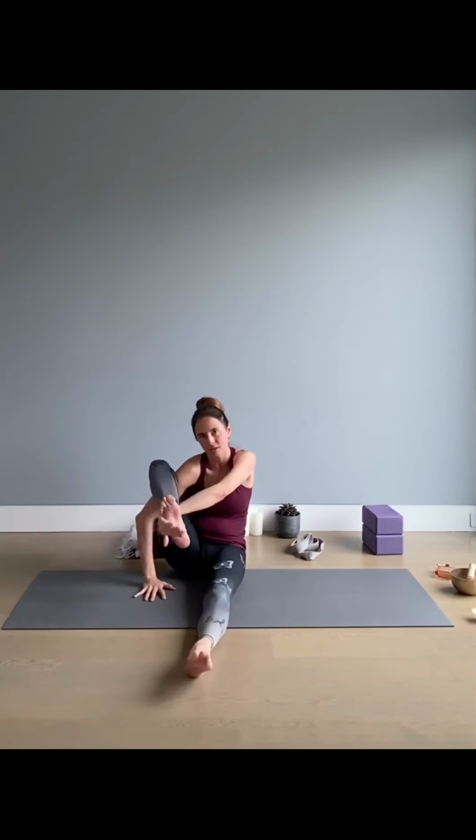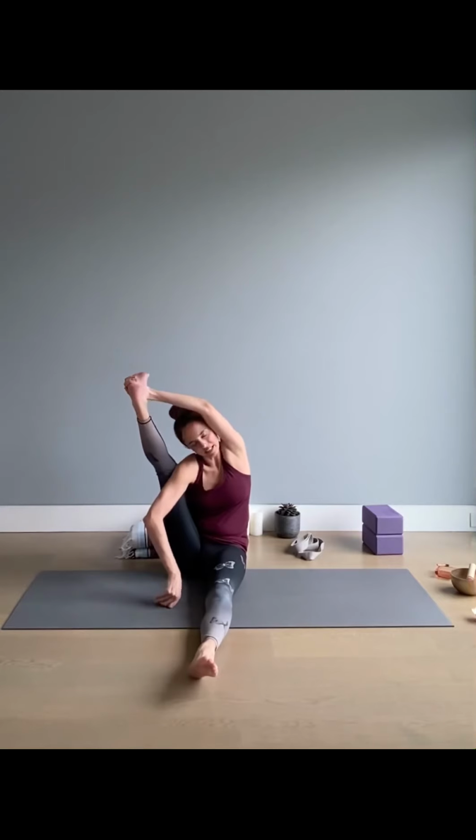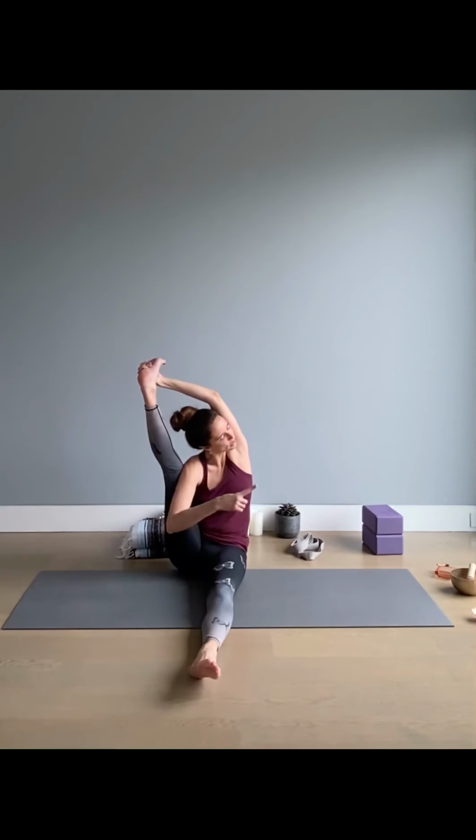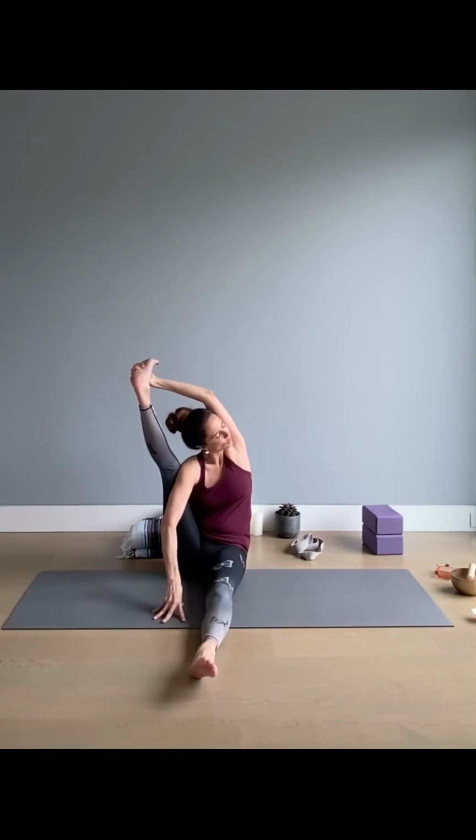Now from here, we'll continue. Left hand grabs the outside of the foot. We extend the leg, it doesn't matter how much you straighten the leg, just do what you can. Open the chest towards the left now. Anchor down through both hips. Open up the heart. Take a few breaths here.